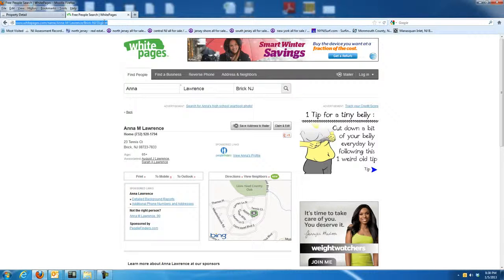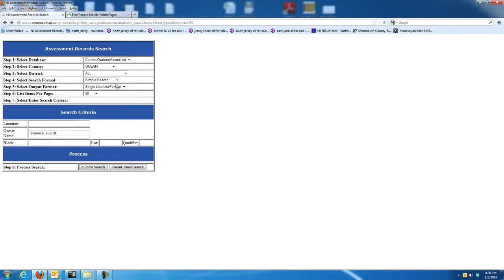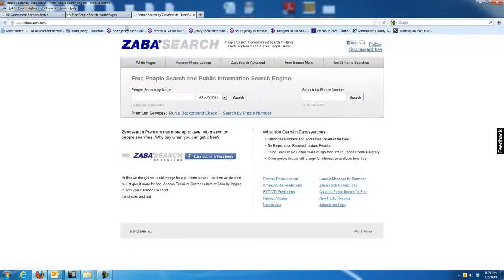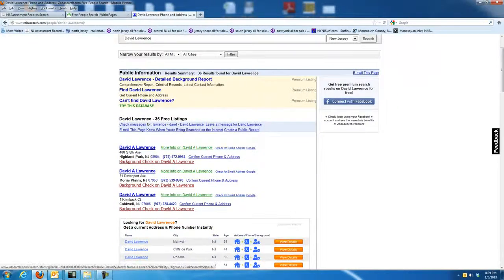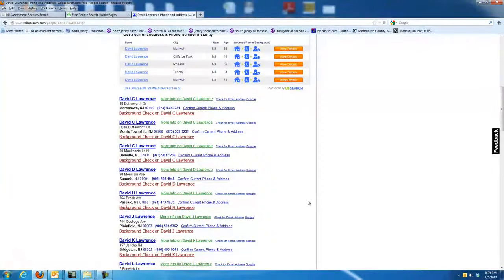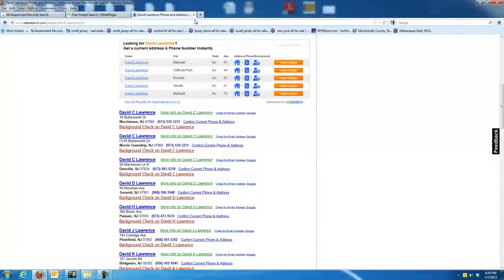So that's how I was able to track that person down, just by going above and beyond what most people will do, which is just plug it in here and get the mailing address, and if that doesn't work, it bounces back and they move on to the next. Now that's fine if it's not a killer deal, but if there's a deal where there may be a lot of equity, or it's just a killer deal all the way around, I would go above and beyond and do similar to what I just did using the tax records, White Pages, and there's even one other one, which is Zaba Search, and this one will give older phone numbers. Perhaps you could call numbers that were once legitimate, and someone may answer and say, oh yeah, that's the person I bought this house from. But using a collaboration of these sites, and again, going above and beyond, sometimes enables you to track these homeowners down, whereas other investors were unsuccessful.